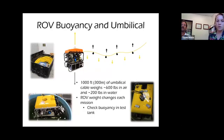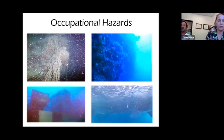As well, on the scope that's 100 feet out, we've attached some black ear trawl floats, and they make it so the umbilical cable, instead of being negatively buoyant in the water, is actually neutrally buoyant, so that the scope line behind us has less of a chance to get hung up on stuff or wrapped around things. We've got some good pictures coming up of the hazards of those types of things. There's a good picture on the top right of the cable wrapped around a rocky outcropping.